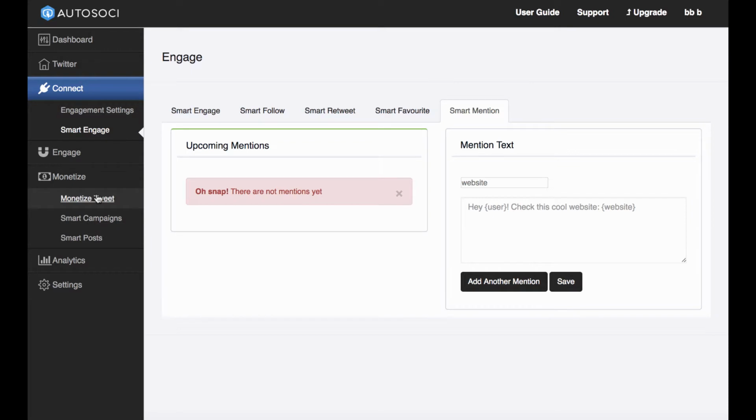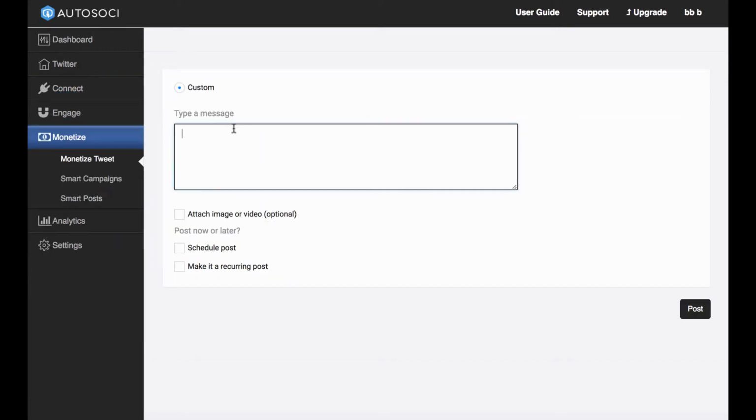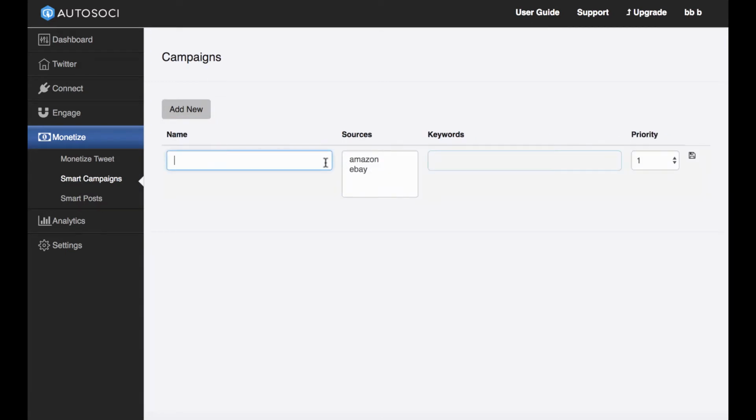You can monetize your tweets by adding certain images to your specific messages, like an image or a video. You can use ways to add the monetization to smart campaigns, where you'll add affiliate products from Amazon or eBay with specific keywords. So, for example, after every so many paleo diet tweets, we can have it tweet out some related paleo diet products that are from Amazon. You'd set that up in the settings section.